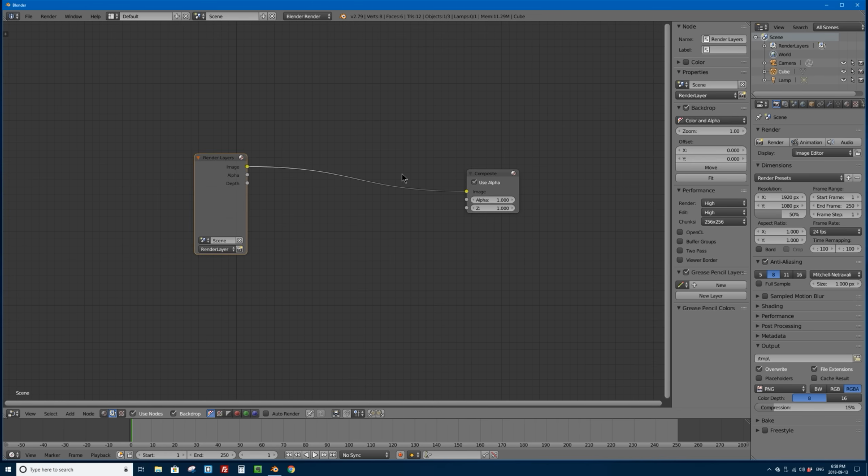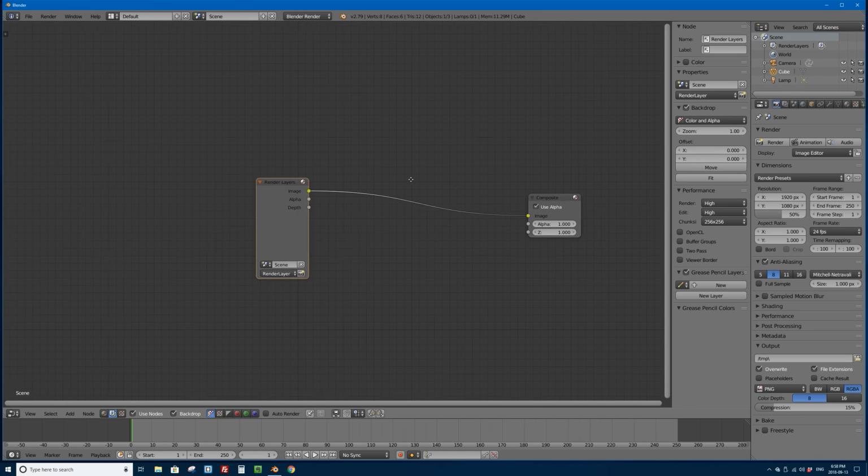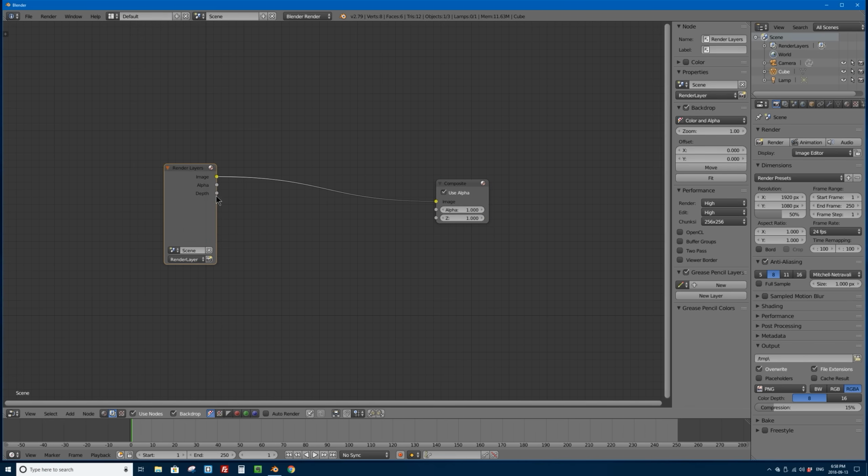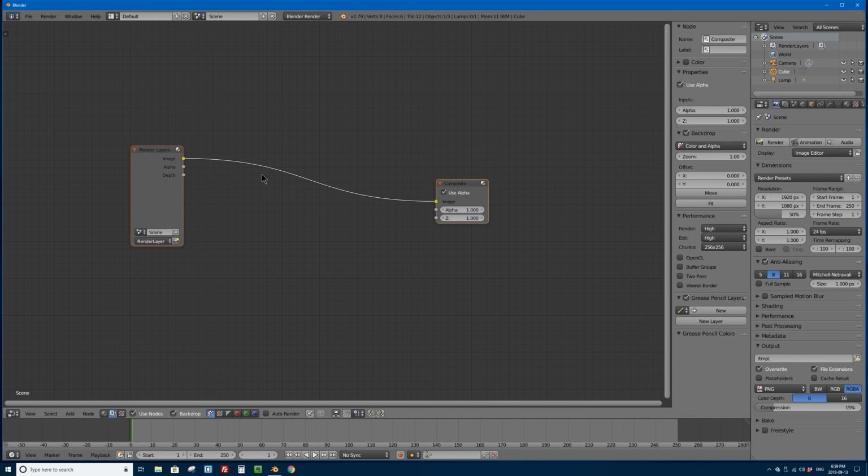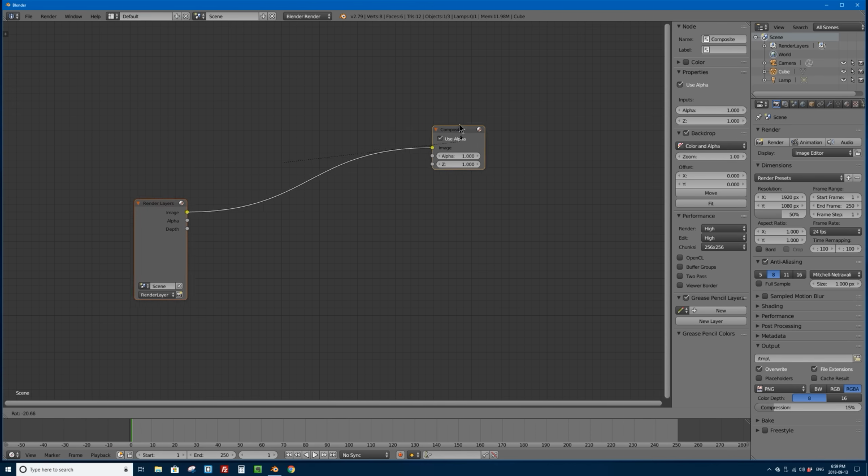You can hold your mouse wheel down like a button, and then just like you're orbiting, you can pan around, and you can right click to select nodes. You can tap G to select nodes. If you tap R, it doesn't do anything, doesn't rotate a node. But if you have multiple nodes selected by holding the shift key, you can rotate the whole group of selected nodes.